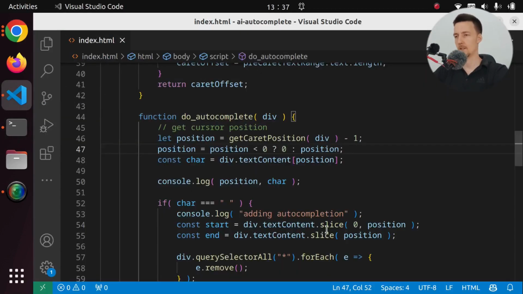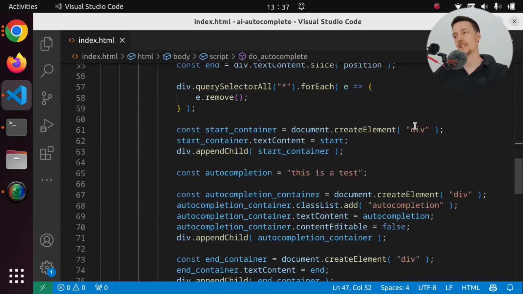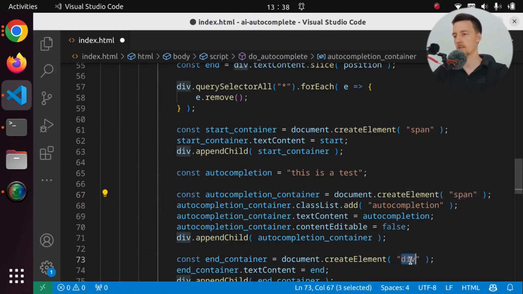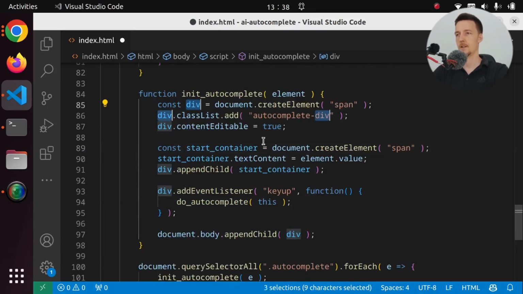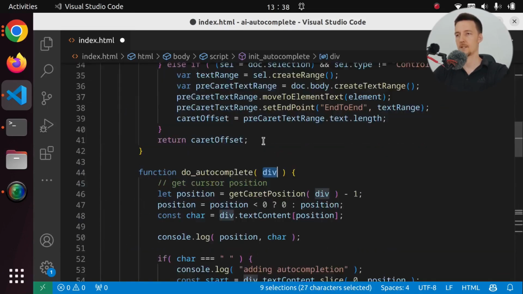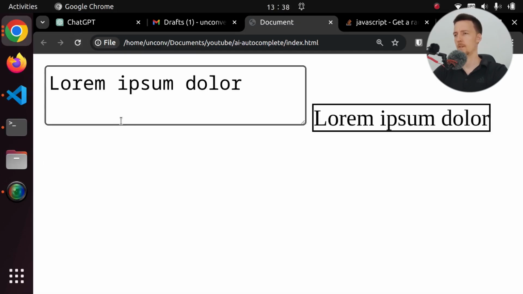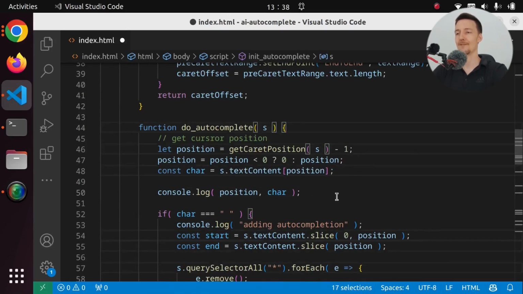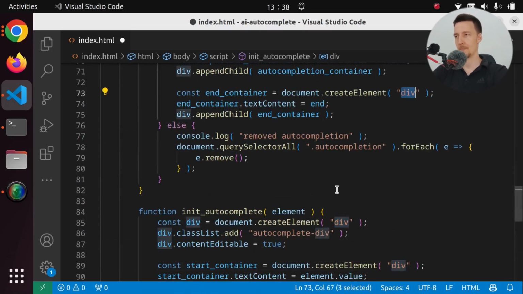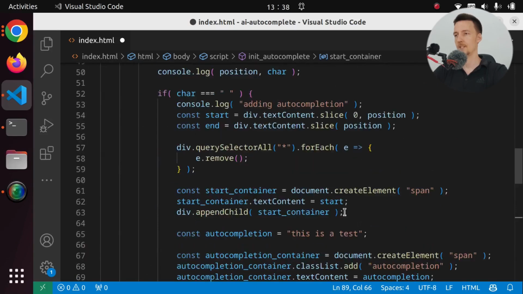And I should add the, wait a minute. We should, I guess, make all div elements display inline block, or we should add spans in there. I'm not sure why I use divs. So let's just do that. These are all spans. And I guess let's call all of these spans. So then it should work better. Although that is not supposed to be a span. Yeah, so the initial div should be a div, but everything else should be a span. So this is a span, that is a span, and that's it.